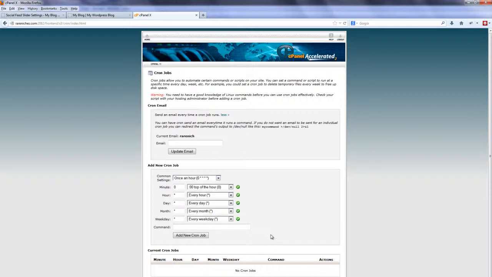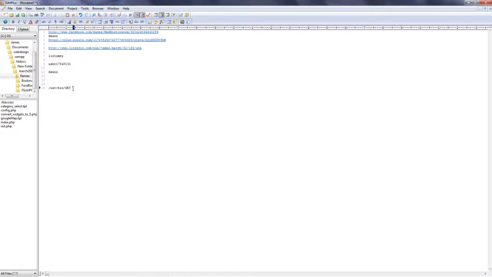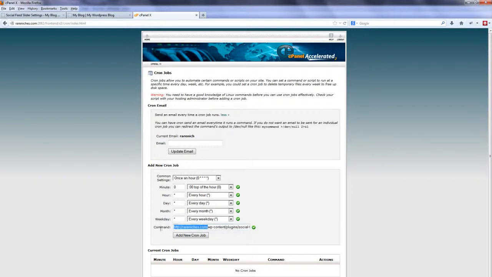Okay, and what we're going to do is use the git command to grab this and activate the cron job. Now, I'm going to go ahead and paste the URL in here simply because I have the git command copied here. Here it is. This is what you will want to use on all current cPanel hostings. And we'll go back to the front and paste that in, making sure there's one space in between. And now we're good. We're going to add the cron job.